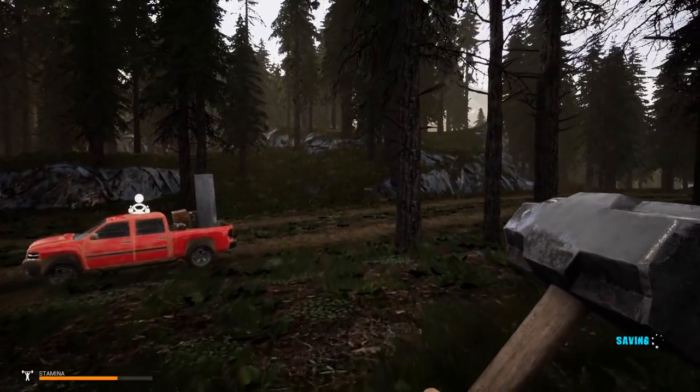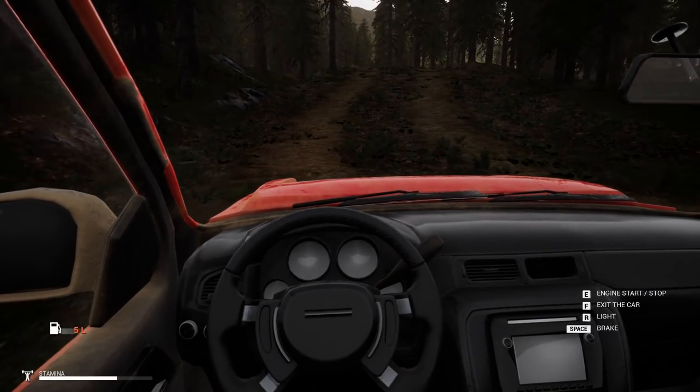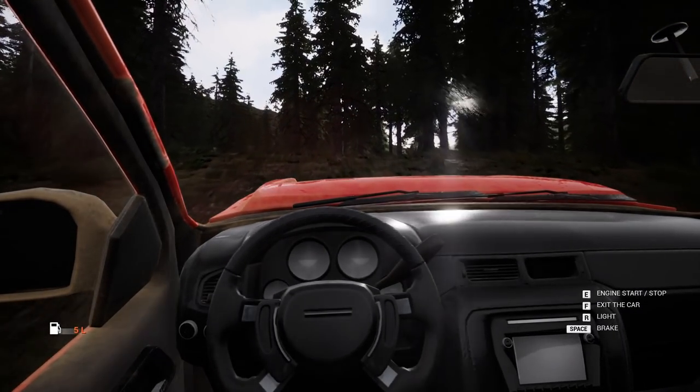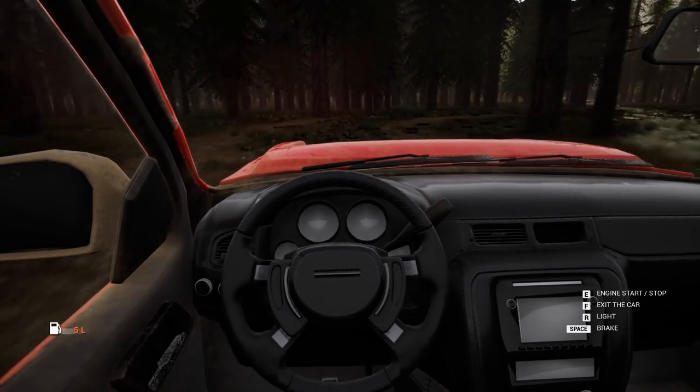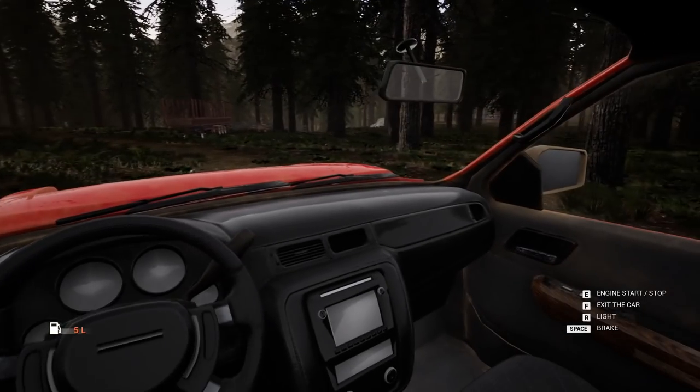I think there's a place up there to the right, a cabin. So maybe we'll go check that out. There's a lot of little campsites around here. And you might think, you know, they're stupid campsites. But no, you can actually get a lot of stuff.